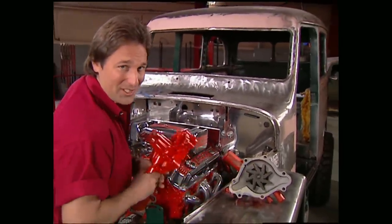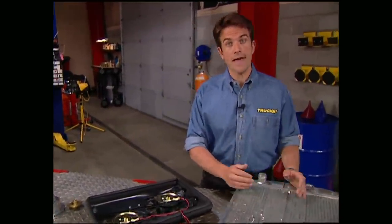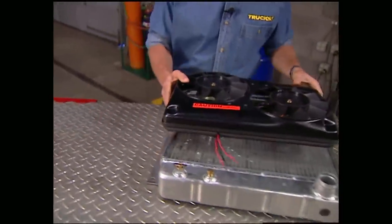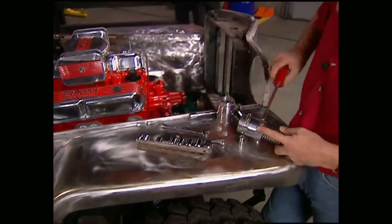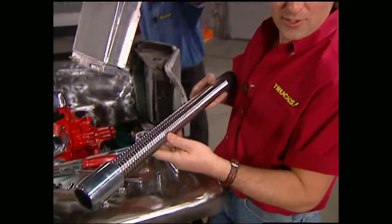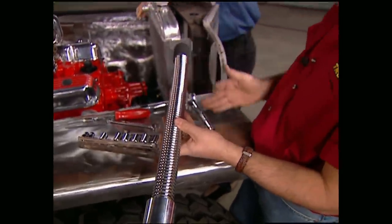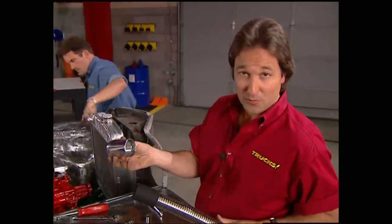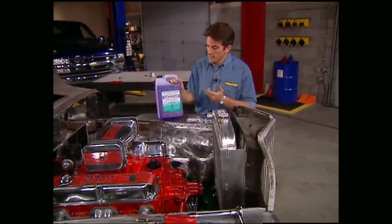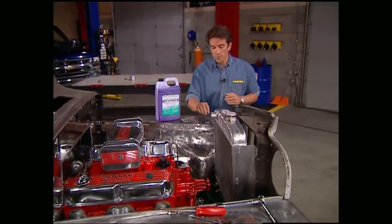This orange House of Color paint is our own touch. A common problem when doing a motor swap is you don't always have enough room for a mechanical fan, so we went to Flexalite and picked up this electrical compact dual fan that you can hook up to a thermostat or a manual switch in the cab — this setup also bolts right up to the radiator. In any custom application, the only way to go for radiator hoses is with these cool flex hoses from Total Performance. They're made out of seamless copper tubing that's been chrome plated — cut them to length with a hacksaw, bend them to shape, and finish off with really cool end clamps. These are also available for heater hoses. Once we have the system completely sealed, we can give Wicked Willys a drink of this waterless coolant. This stuff has a boiling point of more than 350 degrees at zero pressure, and in freezing temperatures it shrinks, making cracking a block impossible.